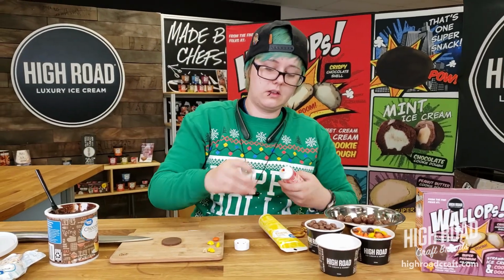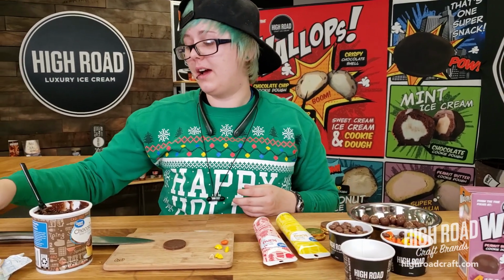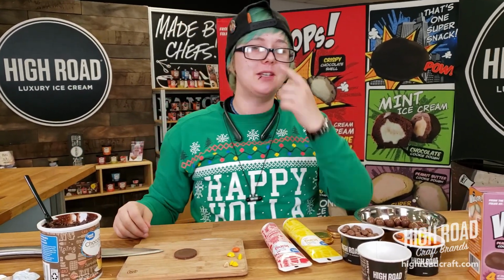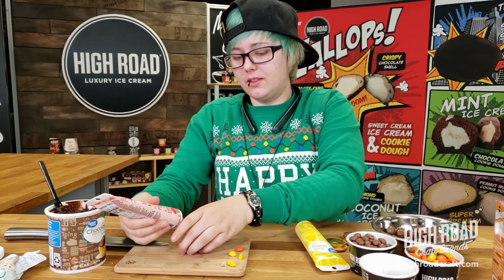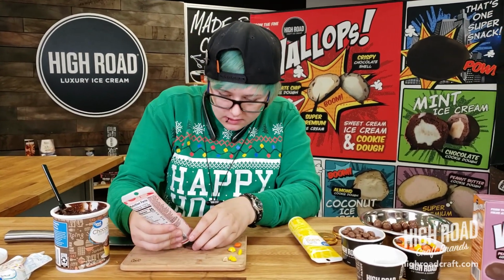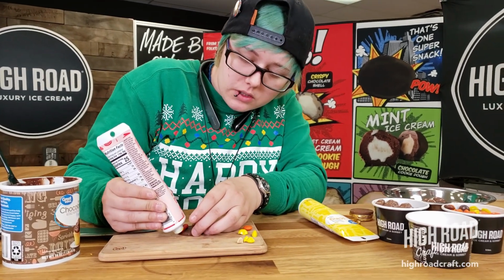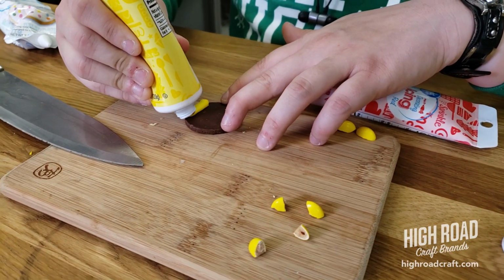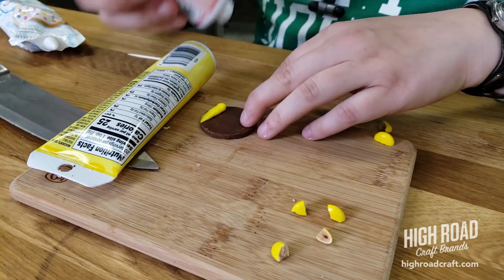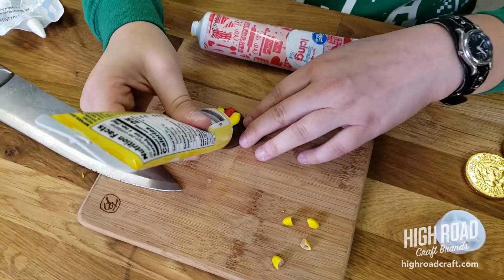Woohoo! How'd you come up with the idea, Kade? Walking up and down the aisle at Walmart about 100 times and trying to figure out how I'm gonna do this. The wallop is a perfect body for a turkey. So it was just a matter of figuring out, how do you put a head on it? How are you doing a tail? So I was pacing up and down the aisle at Walmart, and I felt everyone staring at me. So it was a really good experience.